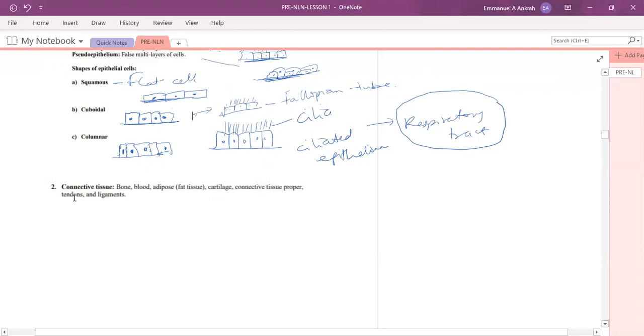And they have tendons and then ligaments. Tendons, they connect, they are the end of muscles, right? And then ligaments, they hold bones together. So these are examples of connective tissue that you should be able to remember. When you see the question, you should be able to identify them. Okay. Great, so we'll leave that for now. There's examples that you should know.